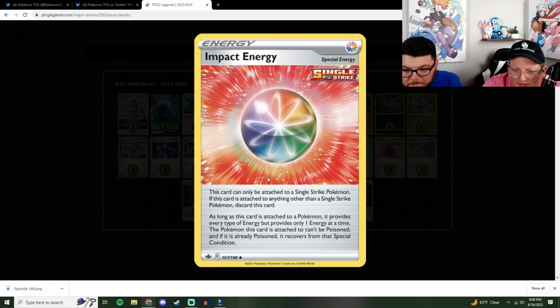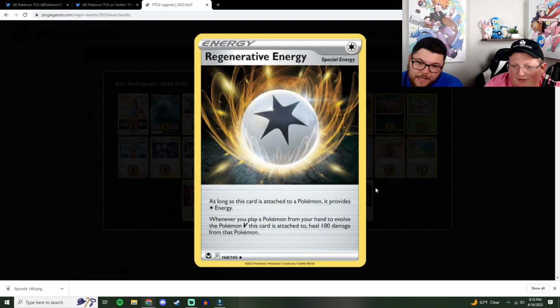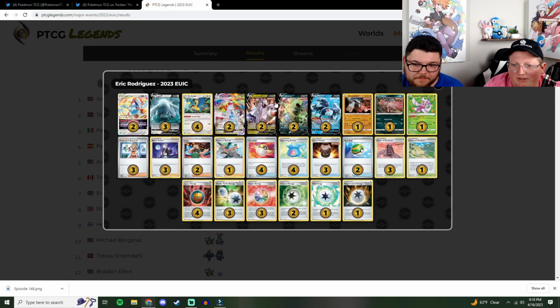Give me a second here. What does Impact Energy do? So it's just a Rainbow, but only for single strike energies, and it can't be poisoned. Okay. Curious. Obviously makes perfect sense if you're going to be playing Duraludon, Tyranitar. Now, Eviltal is in here, a favorite of yours, and Regenerative Energy. Yeah, I like that. I think it's good, especially with Duraludon. Yeah. Because you weren't using it too much anywhere else. You could throw it on your Lugia and maybe it would come in handy. I was doing it for the slow start of the Lost Box matchup. Makes more sense with Duraludon though. That's why I was playing Regenerative Energy, and it came in clutch.